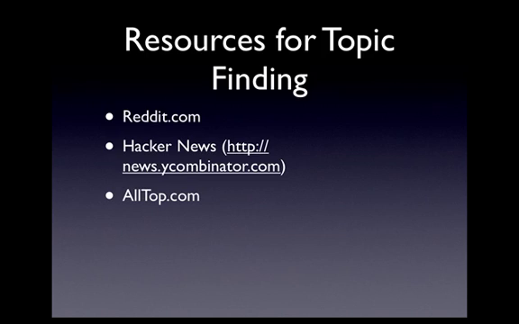So my favorite places for finding hot topics are Reddit.com. It's a social network where the best content is upvoted and it rises to the top naturally based on the community. Hacker News. It's very similar to Reddit, but unlike Reddit, which is mainly just a social and entertainment website, Hacker News is almost completely tech-oriented, startup culture, that kind of thing. And lastly, alltop.com is a website where you can see what the top articles are in basically any market or industry, so it's incredibly useful.